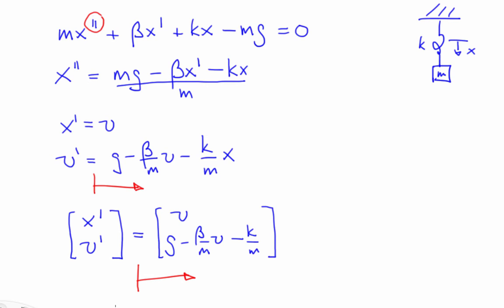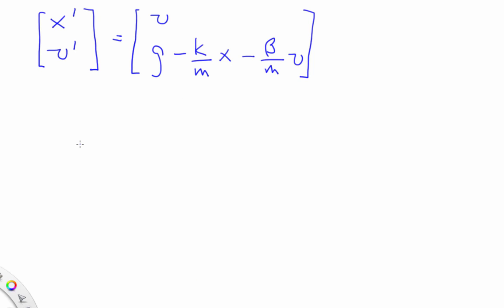As an aside, vectors and matrices are simply numbers, numbers are called scalars, numbers that travel in packs. Shape matters. The number of rows and columns in a vector or matrix is meaningful. Vectors are just thin matrices, matrices that have one column or one row. Row vectors and column vectors are very different things.